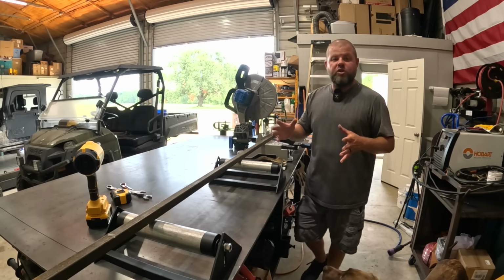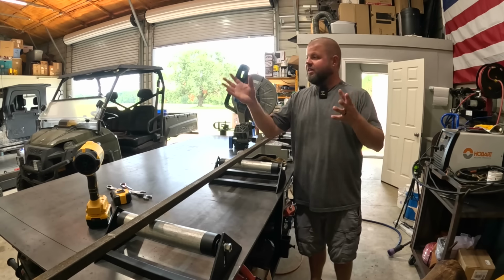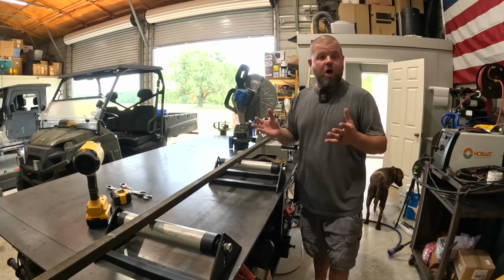All right, y'all, hopefully you enjoyed this build. I love whenever I need something like that and I can just make it. I use scrap for all of this. I had the steel rod, all thread laying around as well, so it technically didn't cost me nothing. This is all leftover materials from other projects.